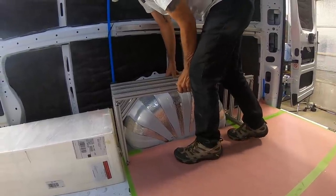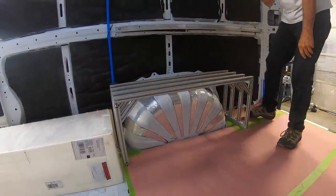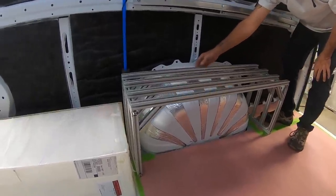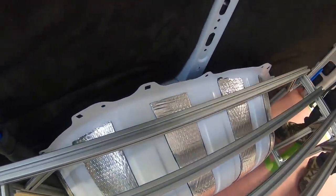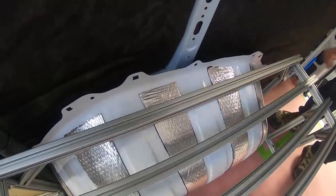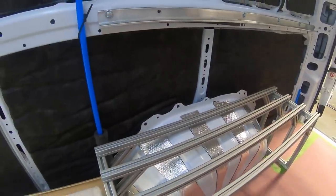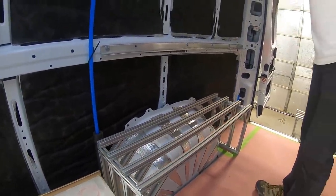Did we do it? That's it. Slick. That's it. I can't go in any further than this. No. Because then I won't have the height for the water heater. Oh, I see. Because of the bed. Mm-hmm. I'm committed to that.